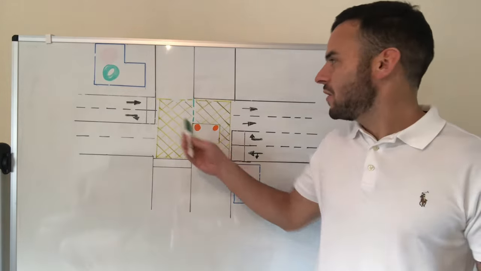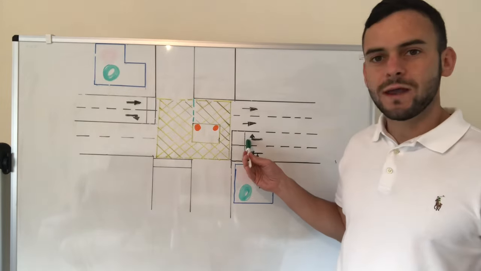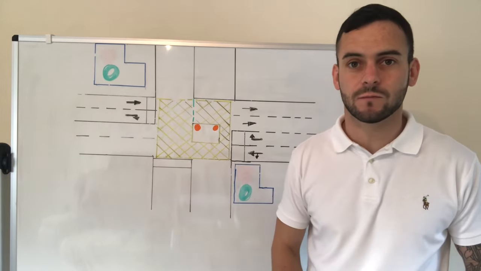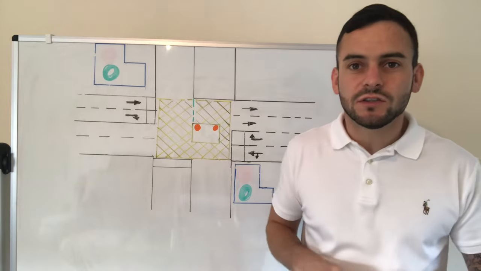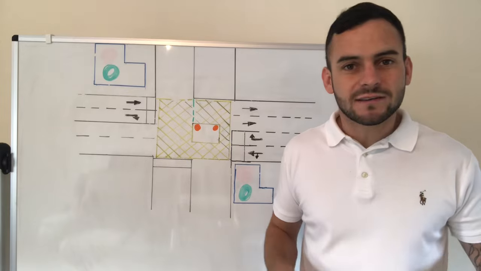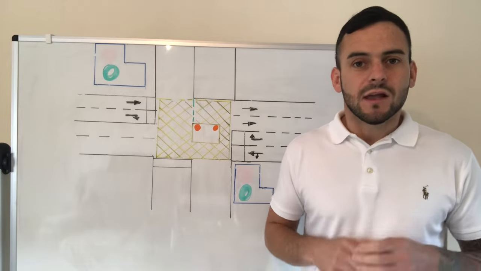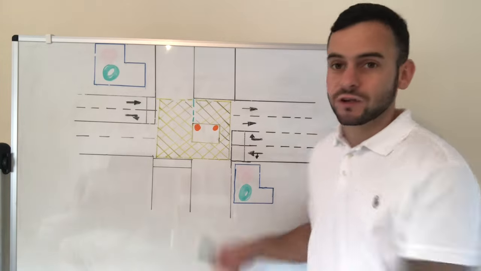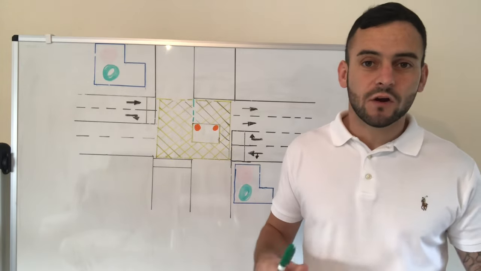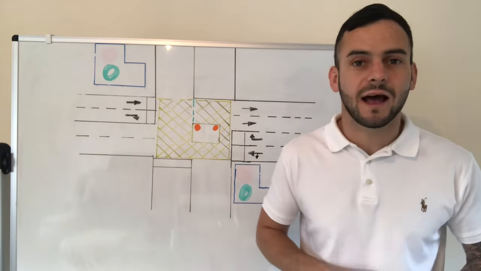Now once we're out of the junction, that's when I usually say the second car that has been waiting behind the line can then go up and do the same thing, provided it's still green. Usually I say just one car into the middle at a time, especially if it's a really small junction and if it's really busy as well. Now if it's a really big junction it is okay to fit two in the middle, but generally where I work the junctions are a lot smaller and I just say one into the middle at a time.